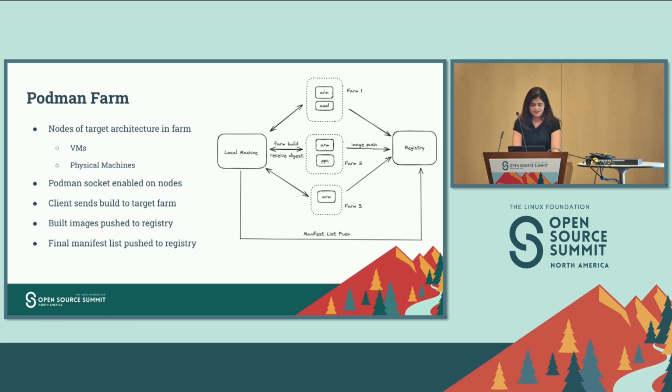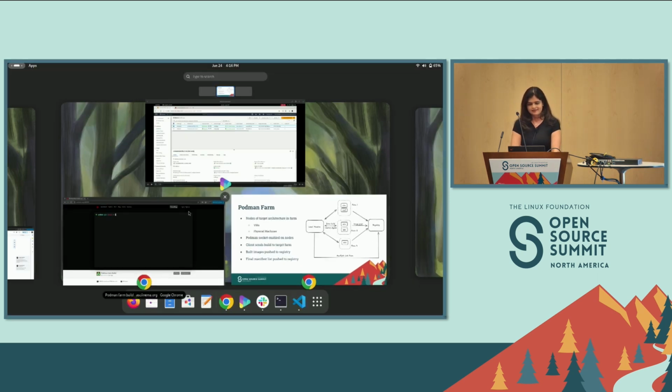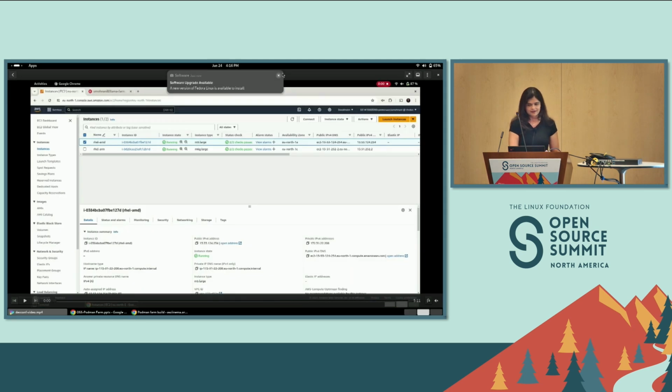So it's always fun when you get to see a demo of this working. So I have a demo for you here. I've recorded it before because demo gods sometimes are not in our favor. So my demo here starts with me in the AWS console. I have 2 machines here, a RHEL AMD machine and a RHEL ARM machine, EC2 instances.